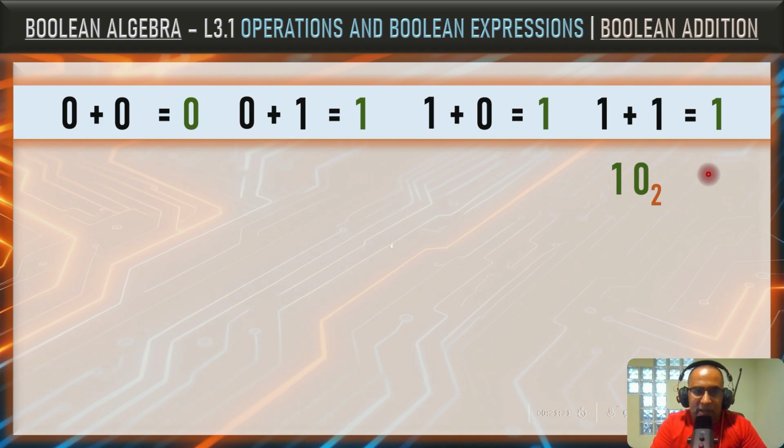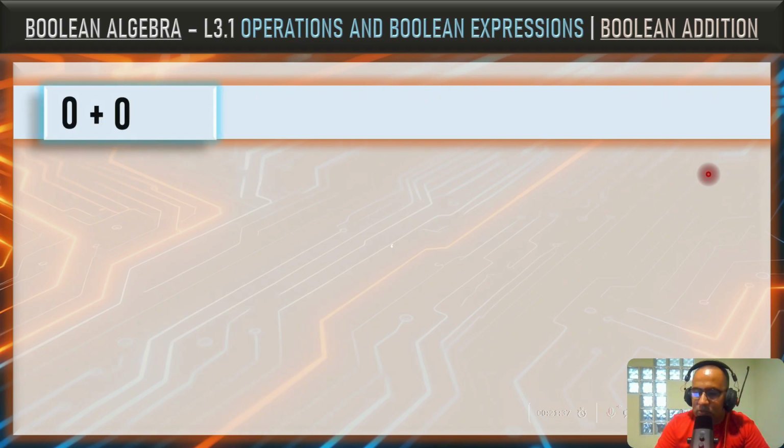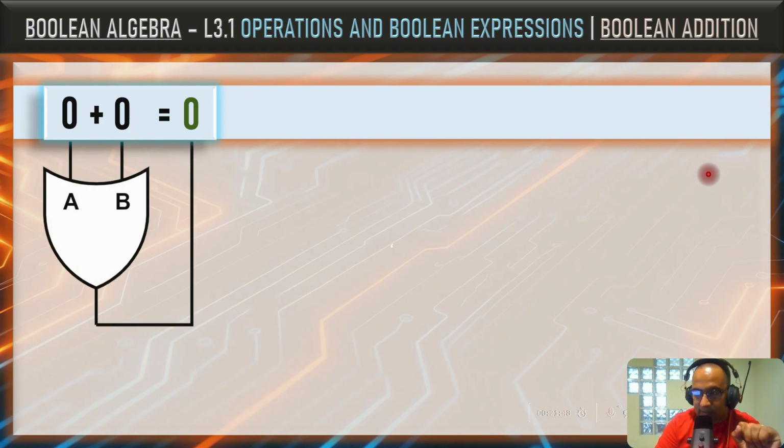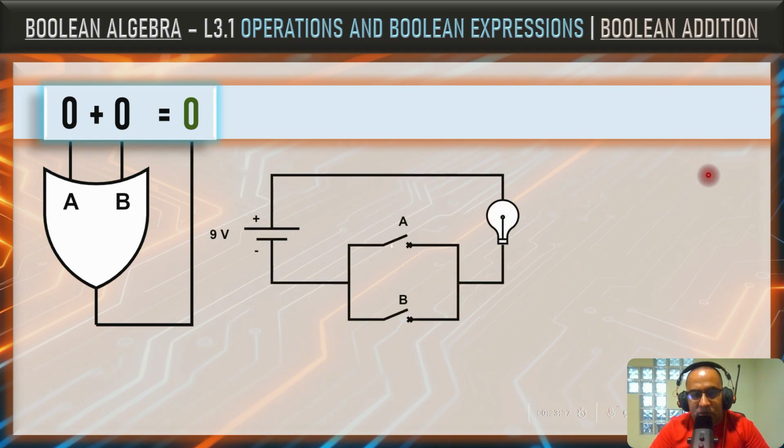In the first video of this playlist, I explained how logic gates work. Here, we'll quickly reinforce that concept. So why 0 plus 0 equals 0? Because these operations are performed by the OR gate. And the easiest way to understand this is to use an analogy with an electrical circuit in parallel. We have a voltage source here, two switches connected in parallel, A and B, and the light bulb. The switches represent the inputs of the OR gate. The light bulb represents the output. The idea is switch off, logic 0, switch on, logic 1.